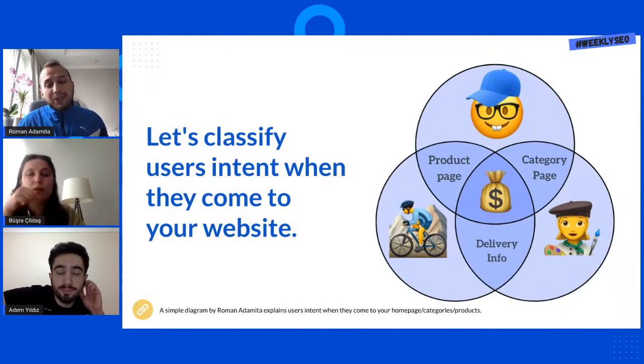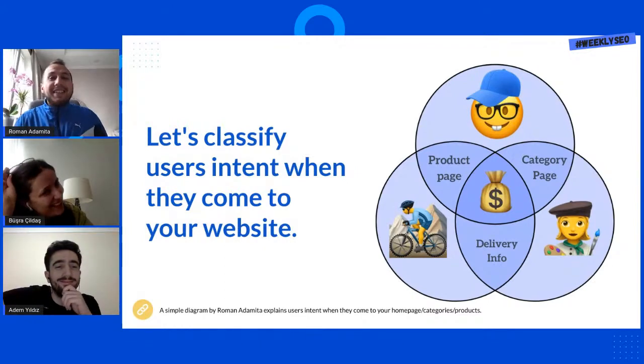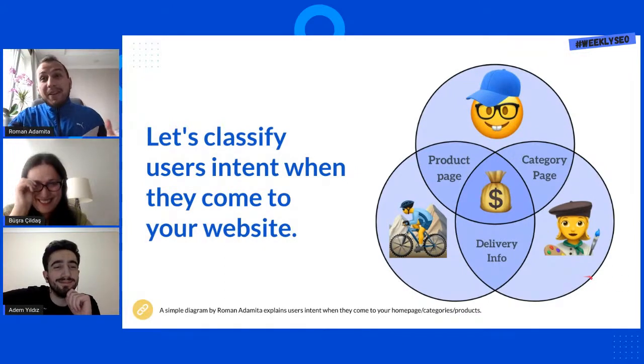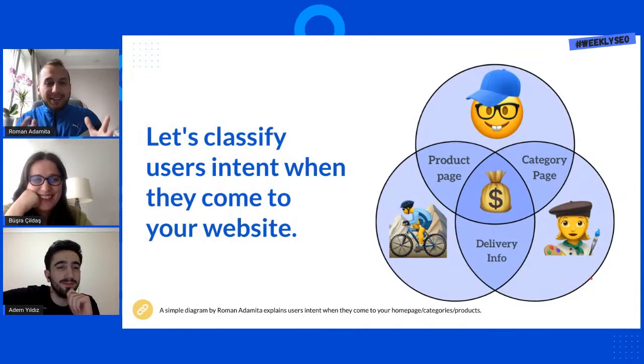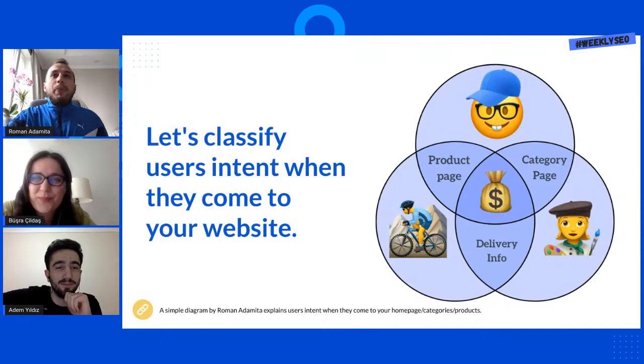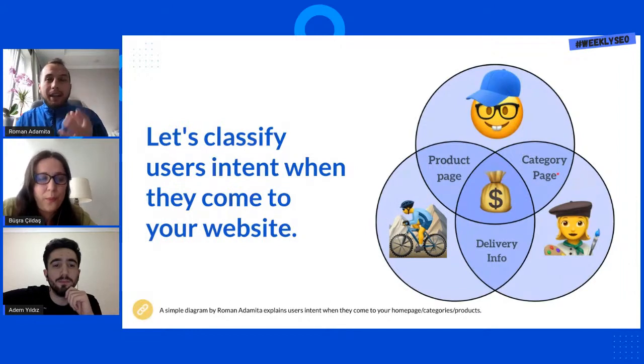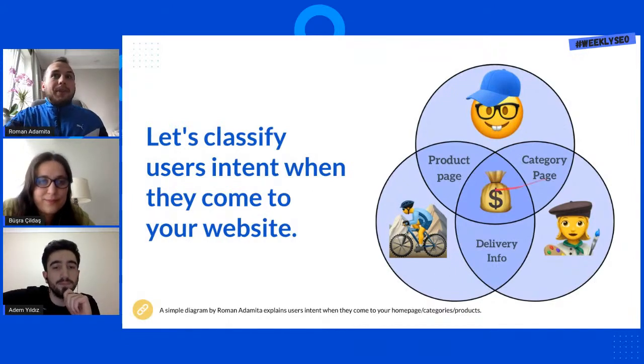So of course, Leonardo da Vinci is not living; he passed away. But let's assume he's living, right? So if he was, I guess he wanted to see if there are any easels in the categories, in the category tree, which is the top header menu. All right. So after they find this, for example, they find this category page. The intent of Leonardo da Vinci is to buy a product, is to buy an easel, right? So this will be the final part of his intent on the website.